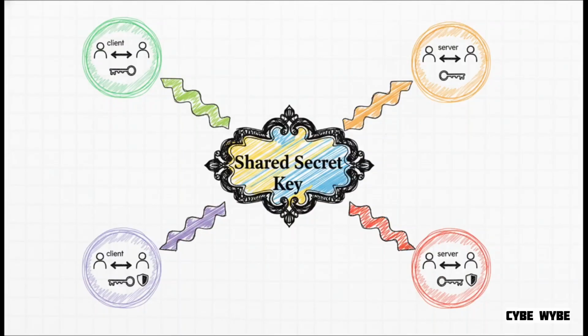And from that one single shared secret, they generate a whole set of keys just for this one session. There are 2 keys for encryption, one for data going to the server and one for data coming back. And then there are 2 keys for integrity. These are often called MAC keys, and they act like a digital fingerprint on every single message to make sure nothing was tampered with along the way.